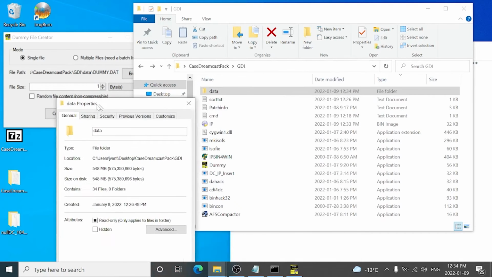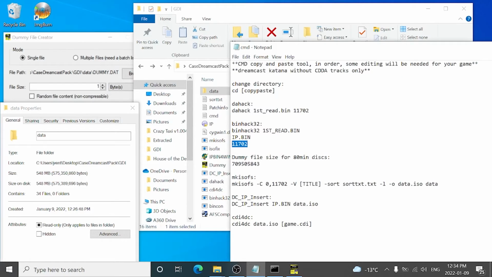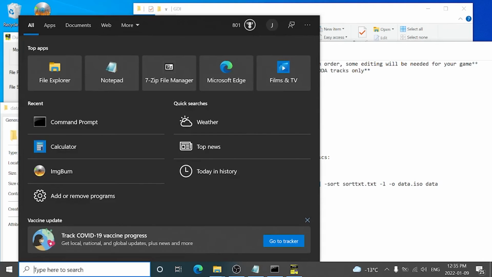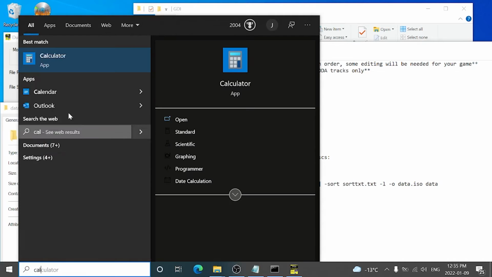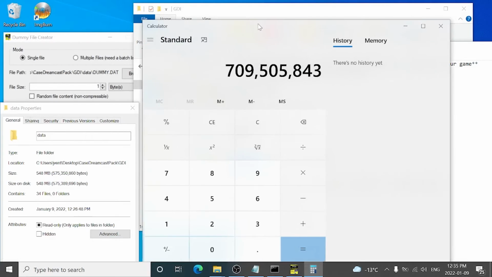So we're going to drag this to the side for convenience, and we're going to open up a calculator. So this is how big a full CD is, which is 80 minutes, which I'm assuming is the type that you have. If you have 70 minutes, you're going to have to use a different formula or just skip this step.